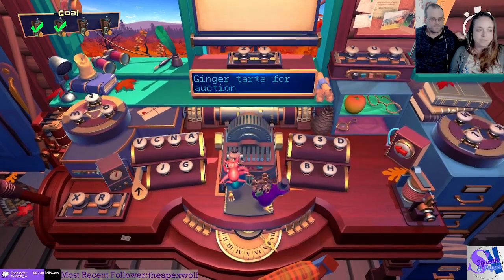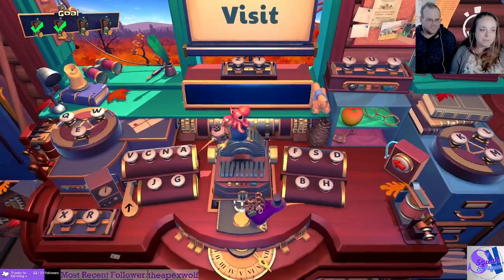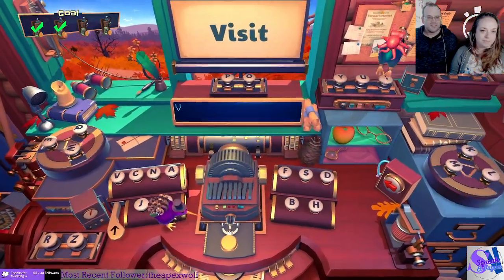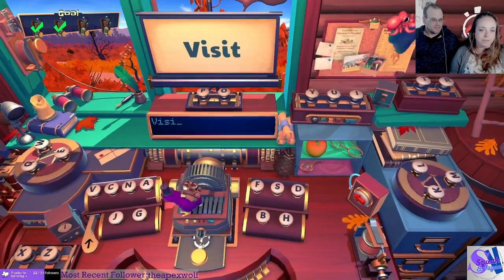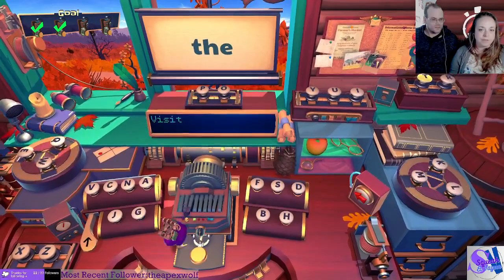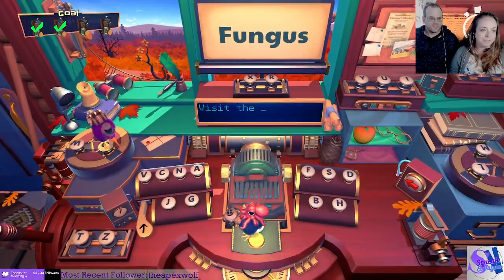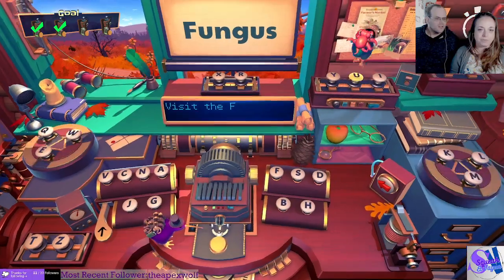3, 2, 1. It's not so bad. You just gotta really be alert. Visit. Yeah, capital V. They don't go from set areas. They kind of go all over the place. I know. Got it. Send. Got the T. Visit the. Oh no. Visit the fungus. Oh, I need an F. Capital F. Yep. Got it. Got you.